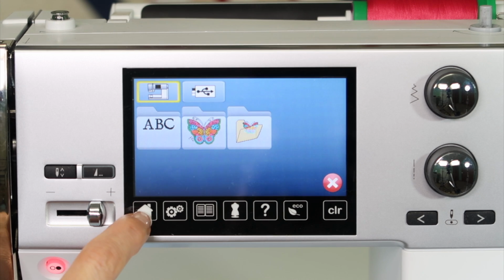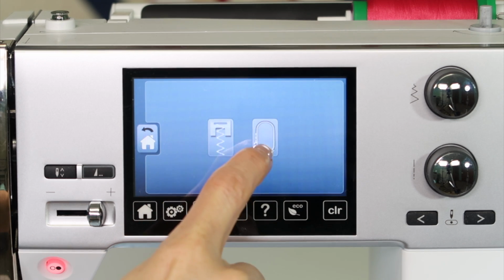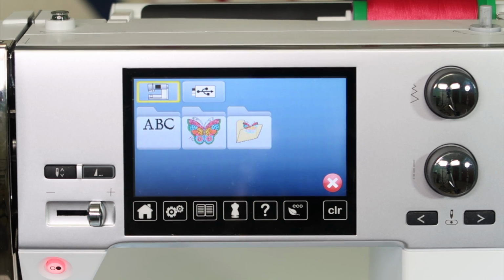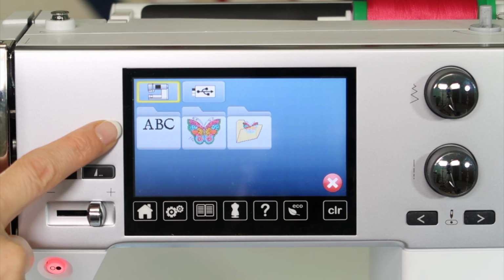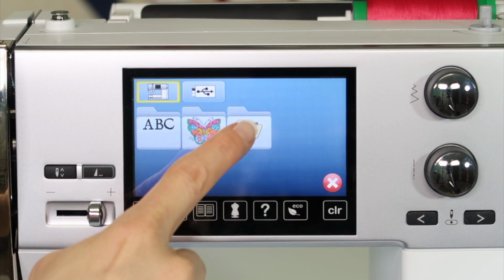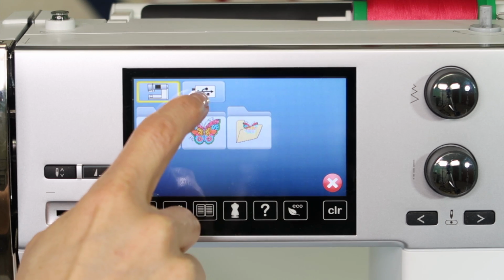When you touch the home button, you'll have the option to toggle between both sewing and embroidery. So let me show you how you can pick embroidery designs and get a design loaded up and ready to go. So at the main menu, you have your alphabet folder, your built-in designs, anything that you've saved in this machine, and then right here, access to your USB stick.